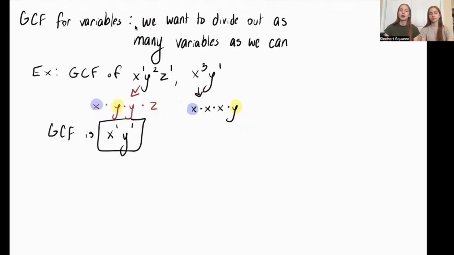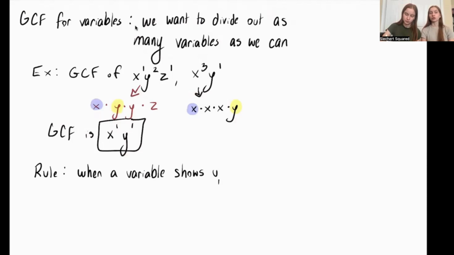As we've been going through it, we've really been breaking everything up to show you that we just want to keep grabbing as many of a letter as we can from both terms, but we want to explain what the rule is that you want to use, because sometimes it might not be as practical to stop and write out every single one, especially if it's like an x to the 10th or x to the 11th. Exactly. It's too many. So that's all going to get us to this rule that we tend to use when taking out GCFs with variables. So pretty much the rule is: when you have a bunch of variables, if a variable shows up in all the terms, you look at where it shows up and you take the smallest exponent that it has.